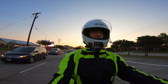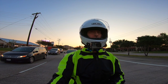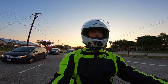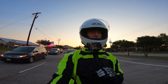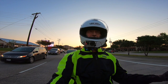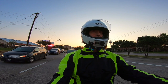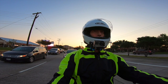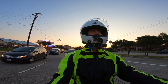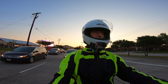Some of you in the comments asked me, why didn't you just turn around when I got on this dirt road? Well, there really wasn't anywhere to turn around with a trailer. And even if it were possible, it would probably take a long time to do it. And you never know if there's going to be traffic coming the other direction, so you don't want to tie up that whole road. It's just not as easy as it looks. And those inclines and declines were much, much steeper than what they look like on the GoPro.